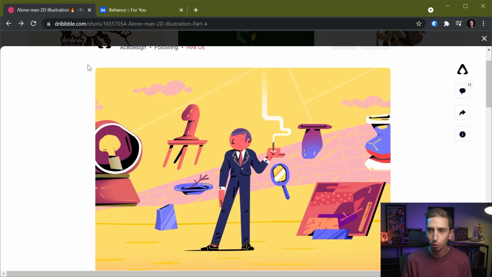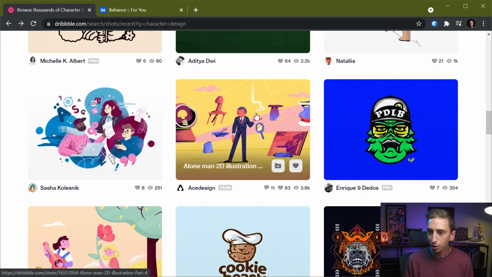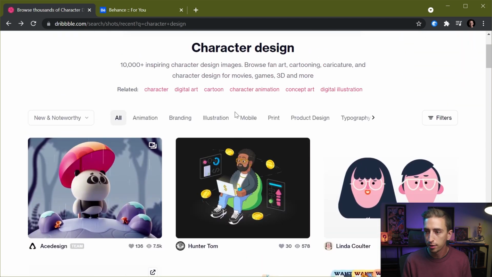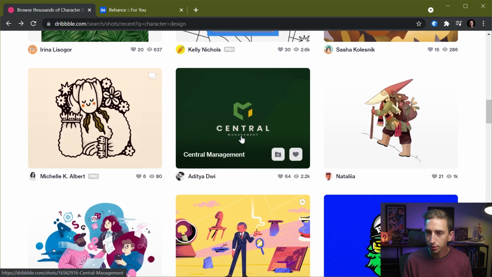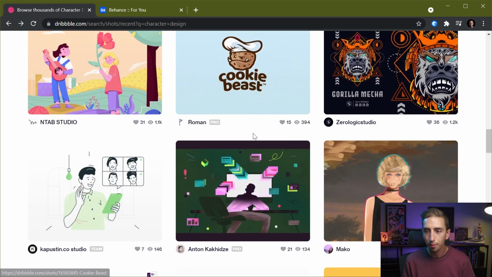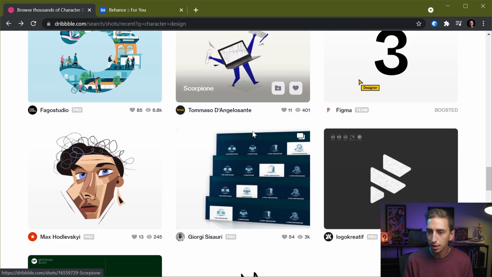Let's jump back into Dribbble and see if we can find some more references. I want to show you just how quickly I can pull in some more. So this one's really cool. I'm just going to use the keyboard shortcut of Alt right click, and that pulls it straight into Eagle for me. This one's pretty cool. I don't even have to think about where these are coming from or if I'm going to need to remember who designed these, because it's going to pull all of that information into Eagle for me.